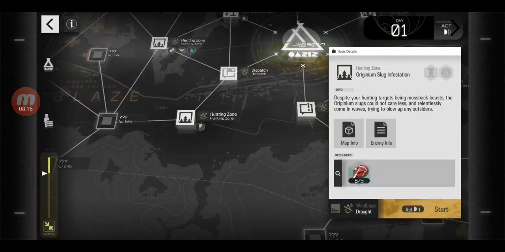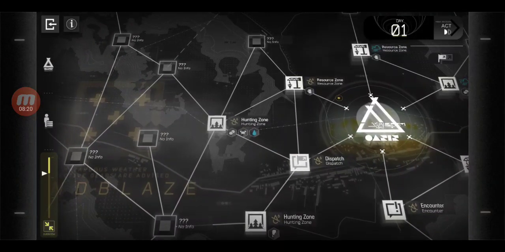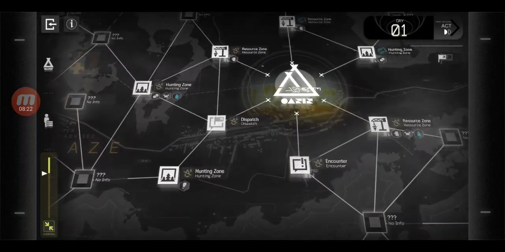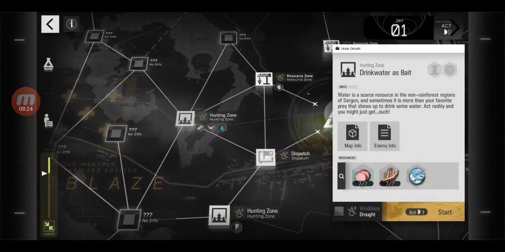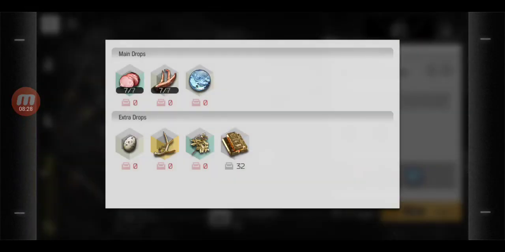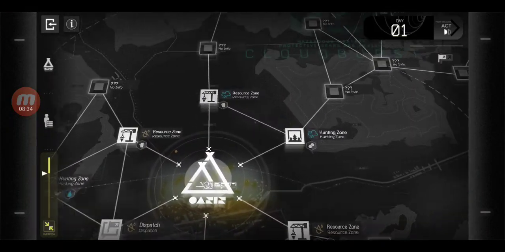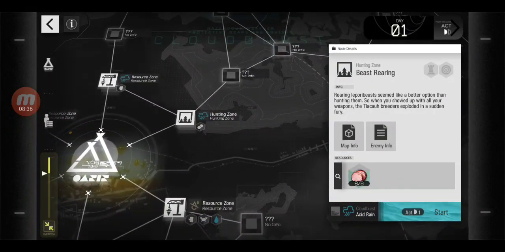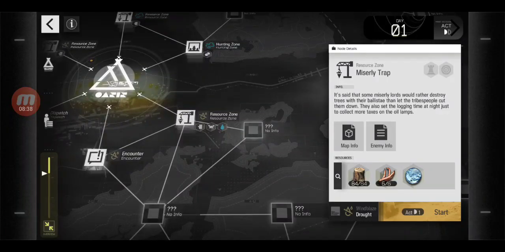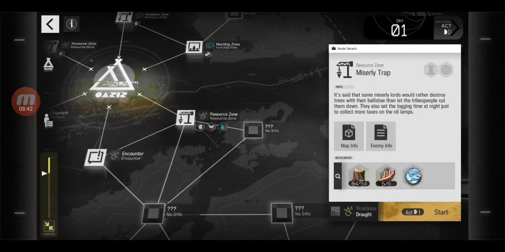Hunting area. Normally you need to enter these stages to hunt for food and so on. I don't have to worry about it. You know why? Because I've already got a wheat production, so I'm not really aching for food. But I am aching for fresh water. And so I'm trying to look for a stage where I can get water. That doesn't give me water, that gives me water, but it's miserly trap. This one says miserly trap, and it worries me a little.